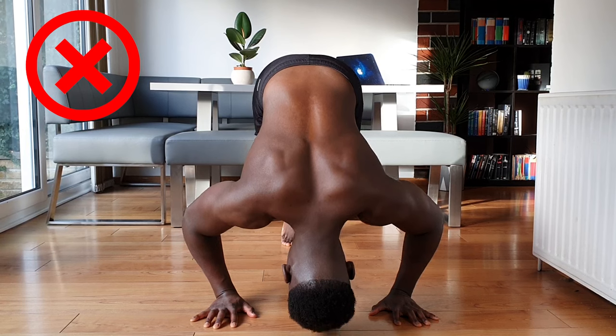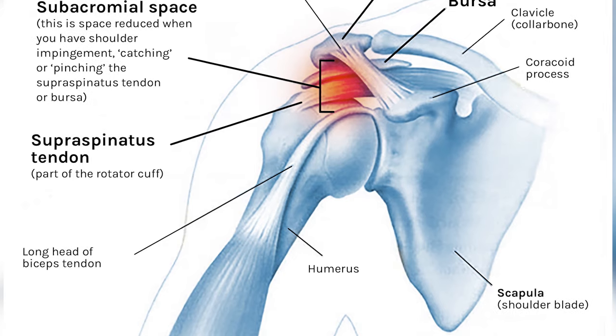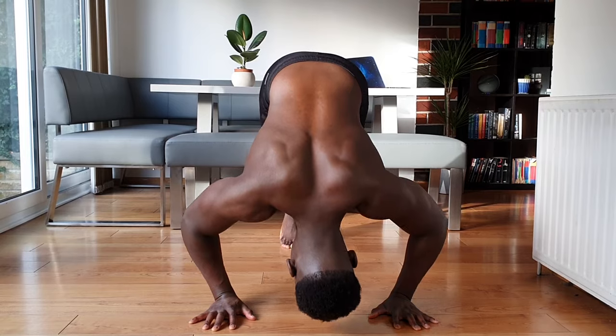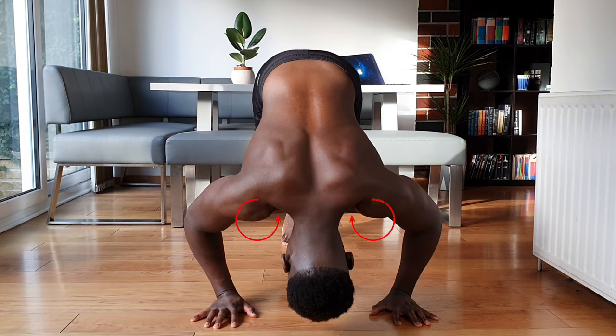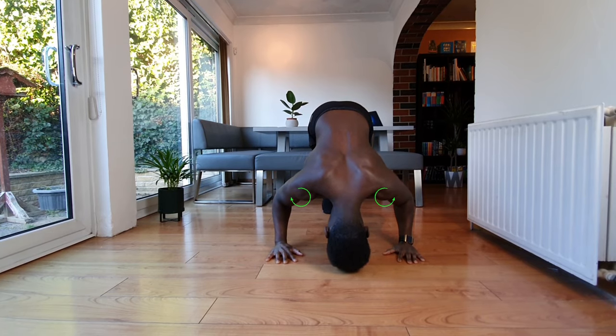So how does this apply to the pike push-up? Whether elbows are bent or locked, what's happening at the shoulder is exactly the same. Moving our arms in the sagittal plane — forwards and backwards — is the best way to target the chest and anterior delts. Flaring the arms out to the side not only removes that benefit but increases the chance of injury. A big culprit of supraspinatus impingement is loading the rotator cuff while the shoulder is internally rotated, and that's exactly what happens at the bottom of a pike push-up with arms flared. Keeping elbows pointed back and tucked in keeps the shoulders safe.